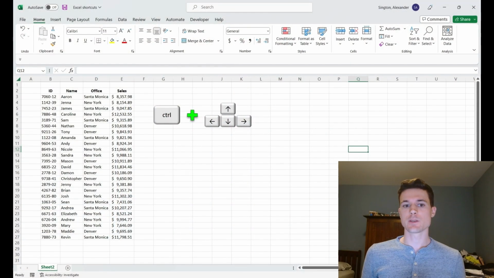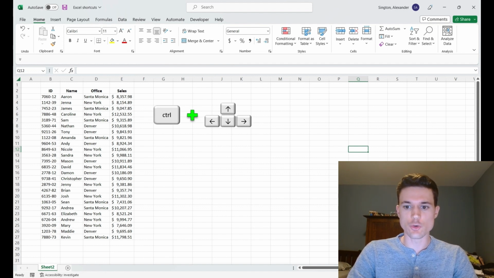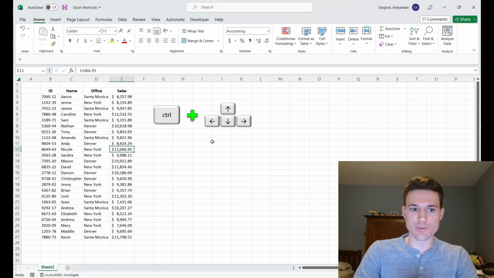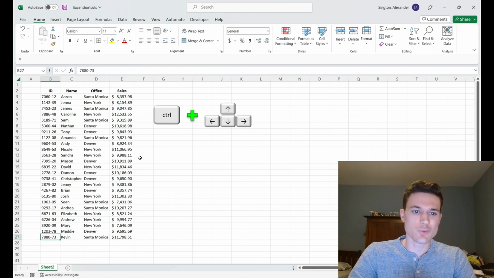This next shortcut will help you navigate across your sheets very quickly, and that's Control plus any arrow key. And what this does is it allows you to jump to the start or end of any range of cells. So starting in cell Q12 here, if we want to get over to cell B2, we can do Control left arrow to jump to the next filled cell, which is E12, Control left again to jump across that range to B12, and then Control up to jump up to B2.